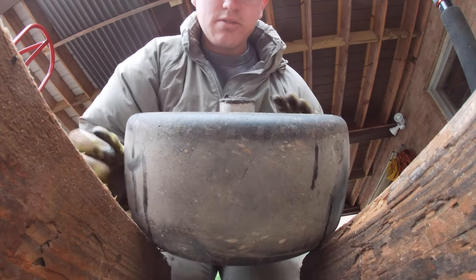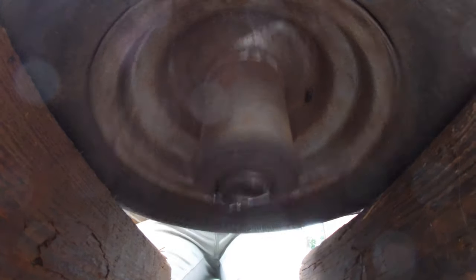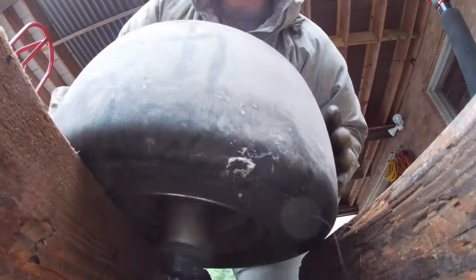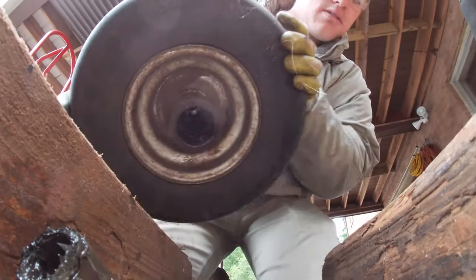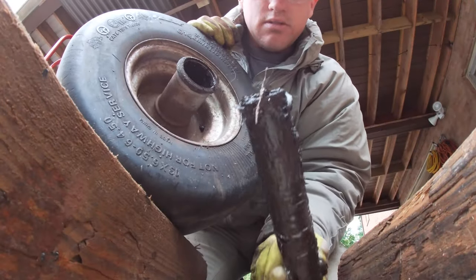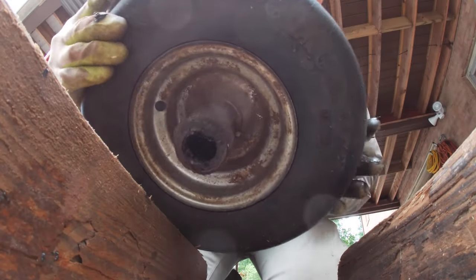That one's gonna give some trouble. Let's try the other side. Alright, this side came out along with the spacer. I think I can just get a screwdriver on that outer lip. Let me try that.